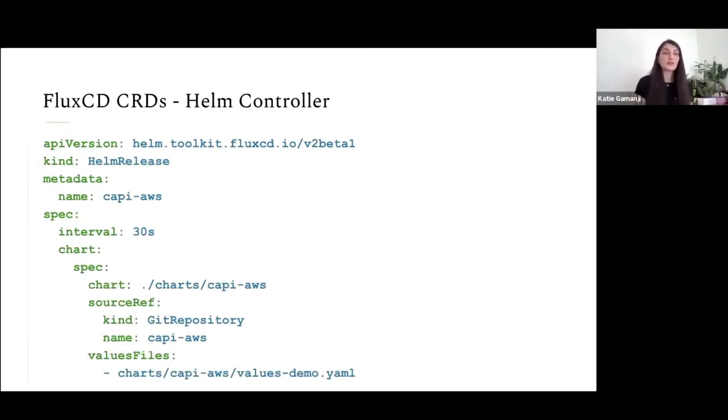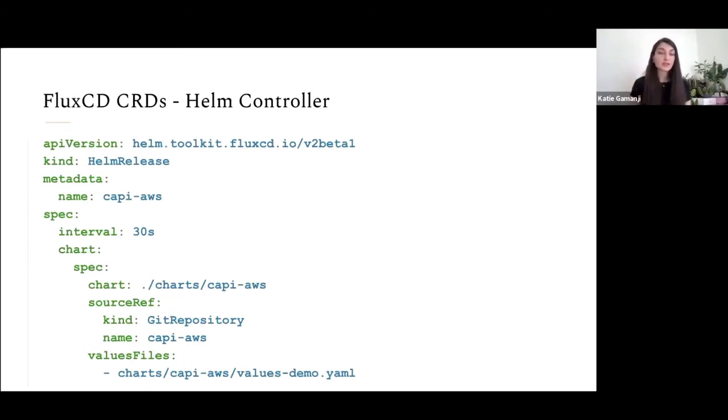As mentioned, the second set of configuration is going to be the strategy for releasing our components. Since I have a Helm chart, I'm going to use the Helm controller capabilities. As such, I'm going to have a Helm release resource with the name copy AWS. I'm going to have an interval of 30 seconds as well, meaning that if new changes are identified to our Helm chart, we're going to apply them straight away, well, within 30 seconds.